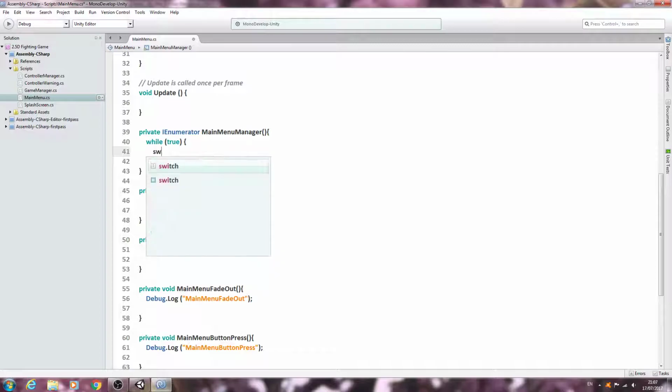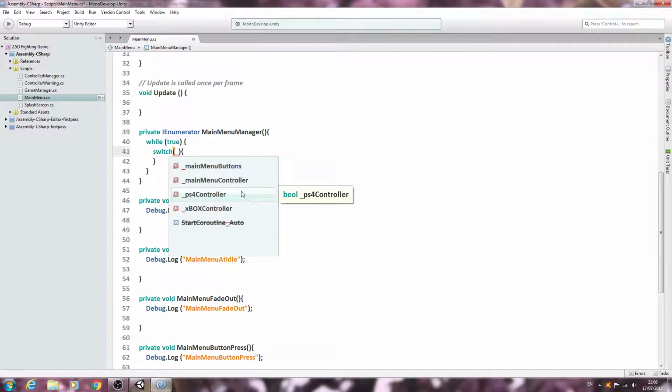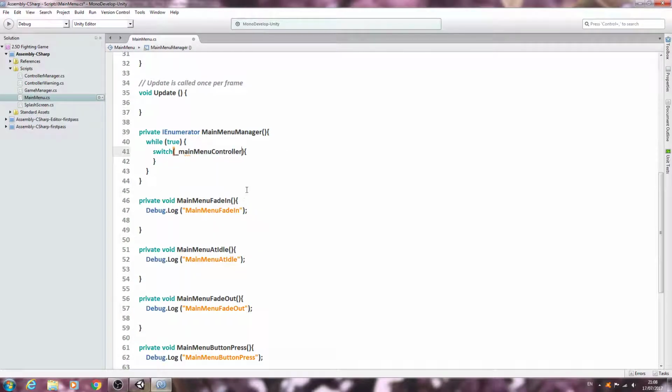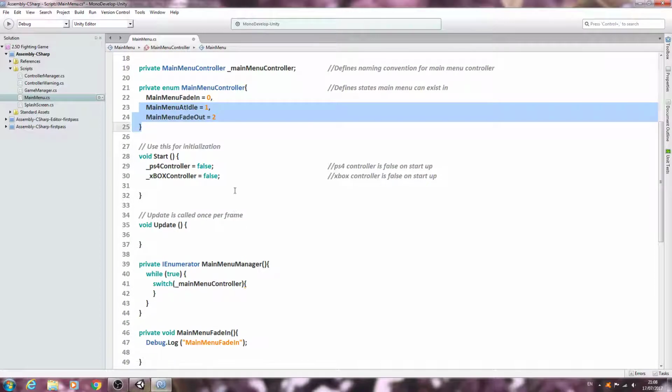We'll come inside and we'll say switch, open and close brackets. Let's open and close. We'll come back into this first set of brackets and we'll use underscore main menu controller, which is this variable here, which is attached to this and this. So we're actually switching out the states.